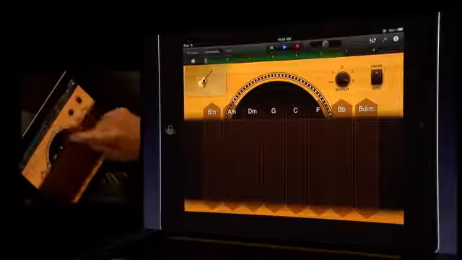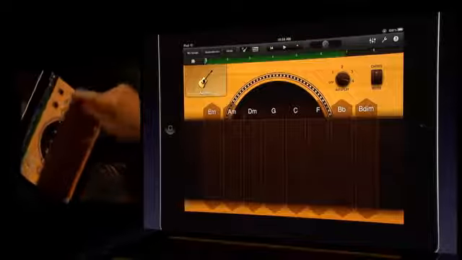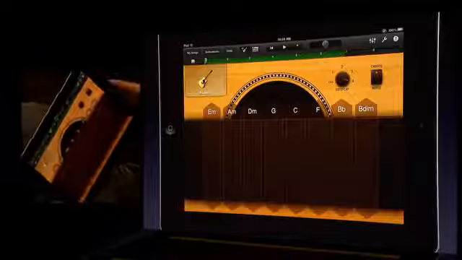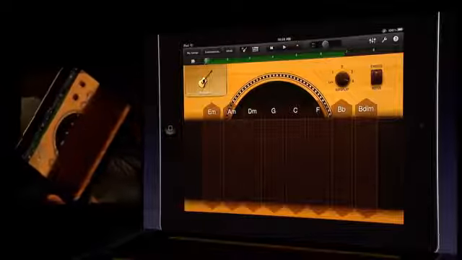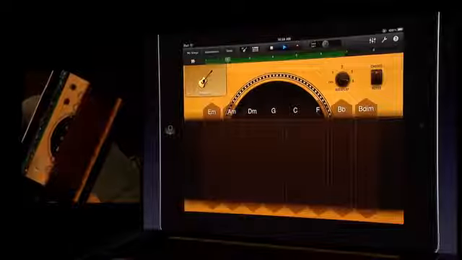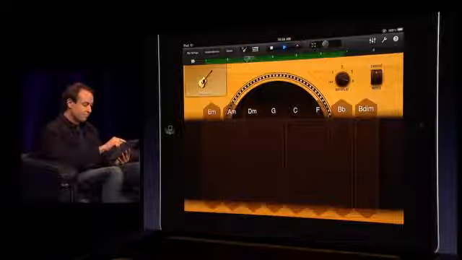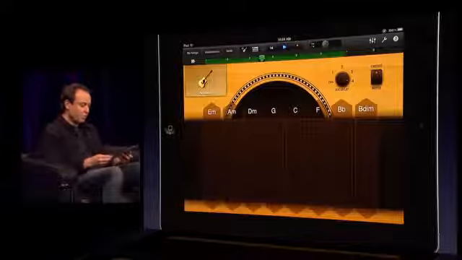Right, you can see that now in the music timeline up here, we can see the area in green that shows me where my recording has gone. And I can go ahead and play it back. Sounds just like I played it. So you can tell, really easy to do a recording.